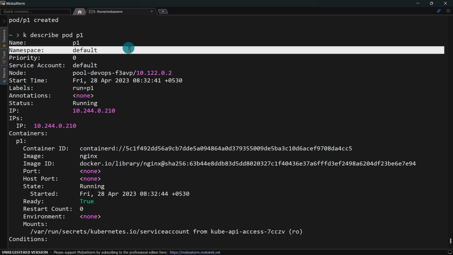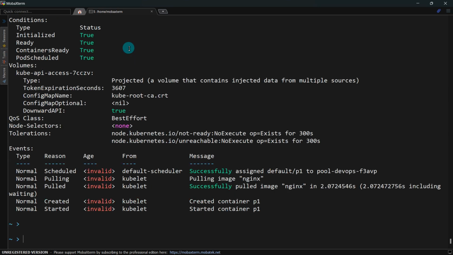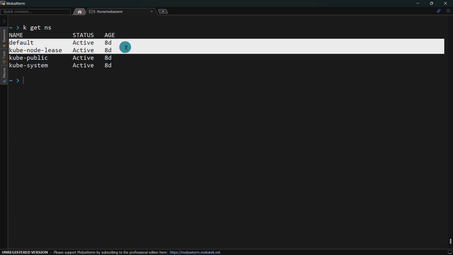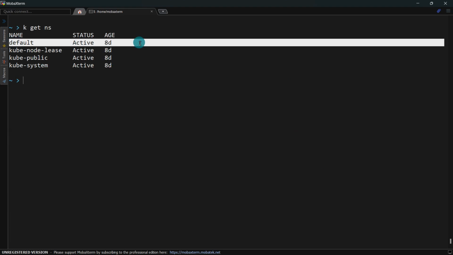So even though there are 4 namespaces over here, Kubernetes uses the default namespace to create the objects.